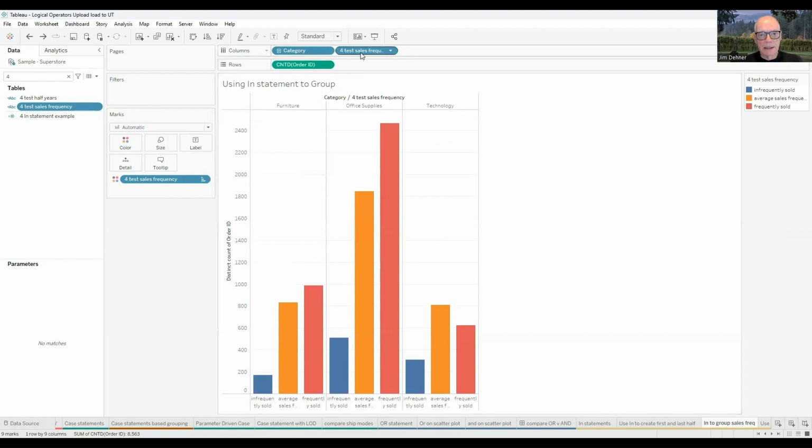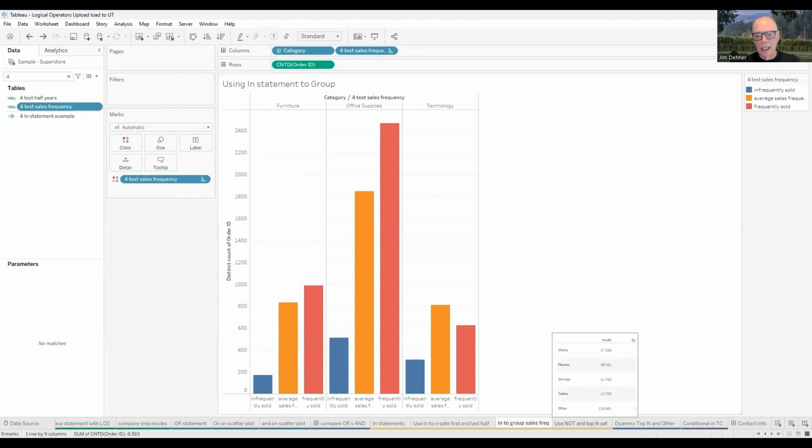And those values are here by category. I've dropped in the count of the order date so you can see how the count of the order date varies by category versus frequently sold or infrequently sold. Okay, just a couple more things to look at.